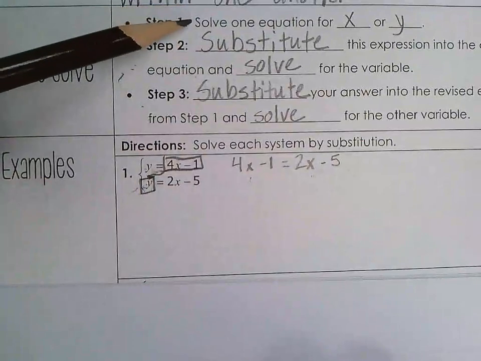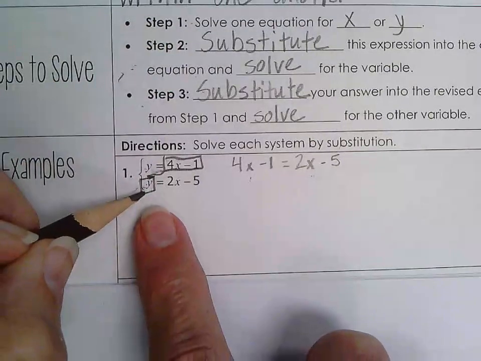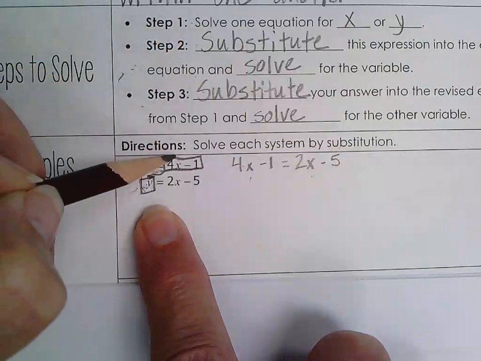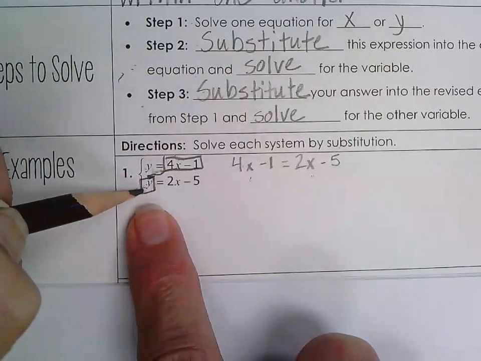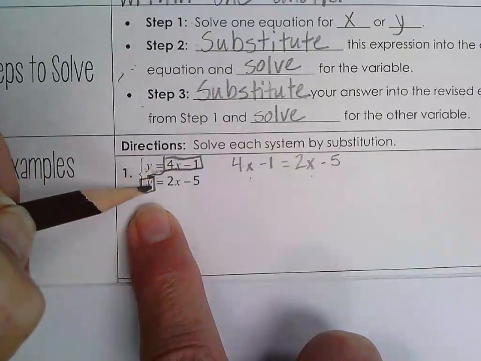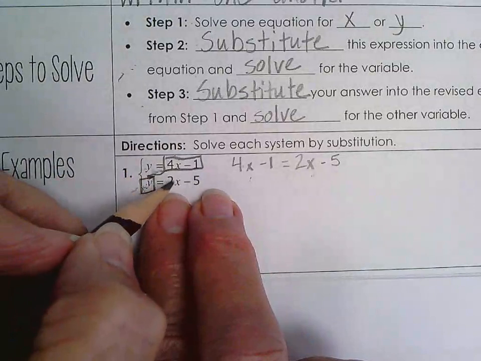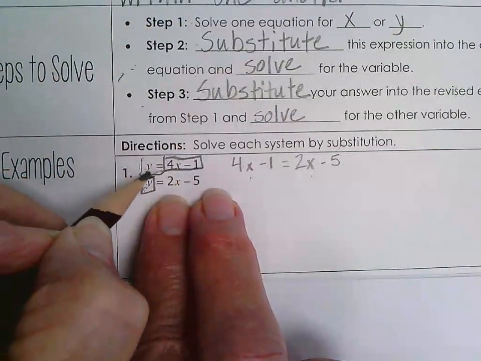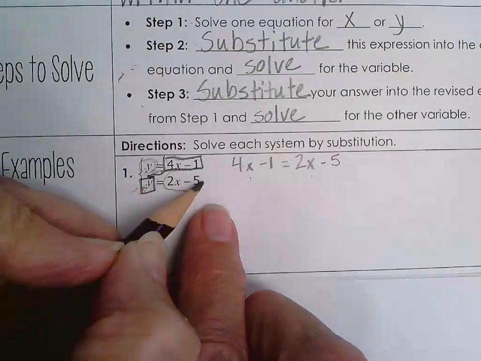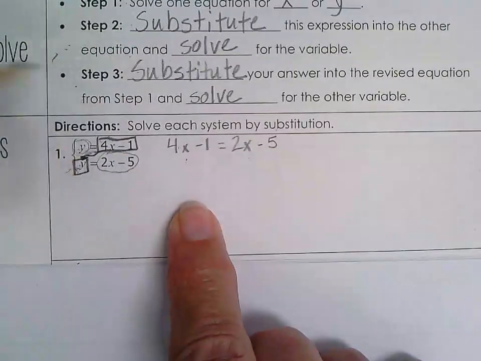So it says solve one equation for x or y. So I'm using this equation and I'm solving for x, and I just substituted this expression in for y. Notice they're on opposite sides. That's also something to remember. I could have done it this way. I could have replaced 2x minus 5 for this y value part, but I just chose to do this one. It wouldn't make any difference which one I chose. So now I can just use regular algebra and solve this.